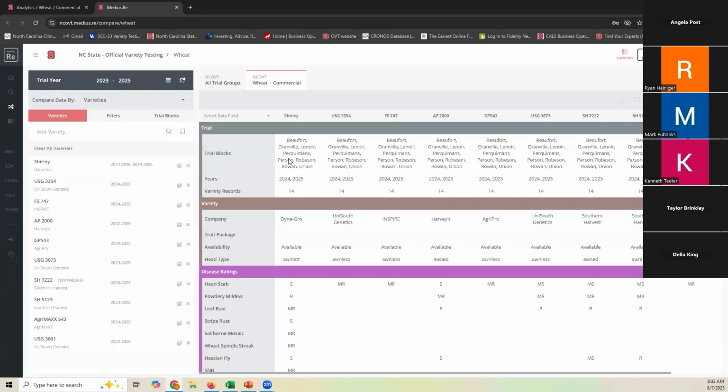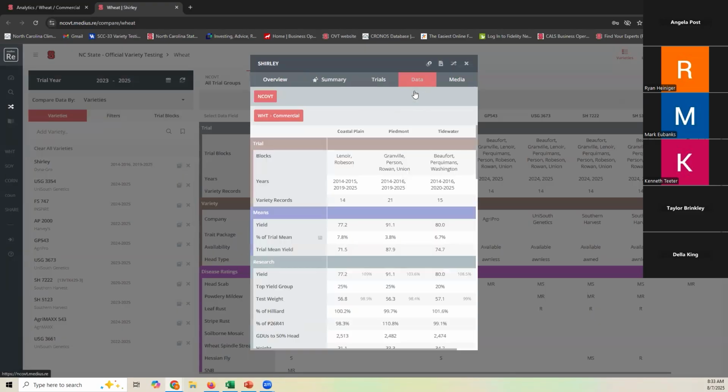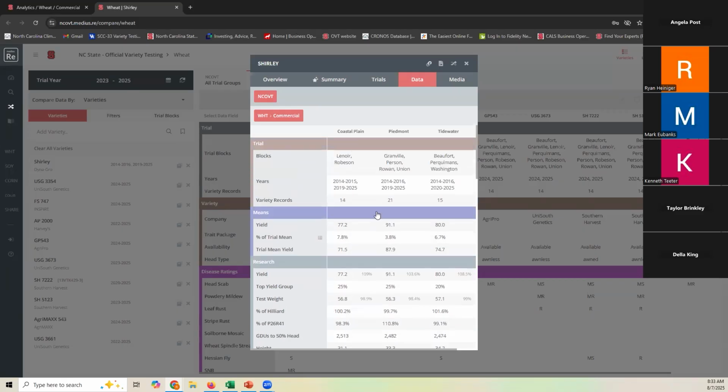I think we've tested this line I want to say 10 years at this point. Yeah, we're getting close. So 6, 7, 8. We're at 8 years testing for that variety. But this is an example of where we can get to if we have enough number of years that we can check on a variety's performance. Again, there's your number across multiple years, but it's kind of an oddball. We don't see varieties like Shirley. USG 3118 is probably the next longest that we've served in here, but it's a good example of how we can flesh this data out and feel pretty good about how that performance is going to be.